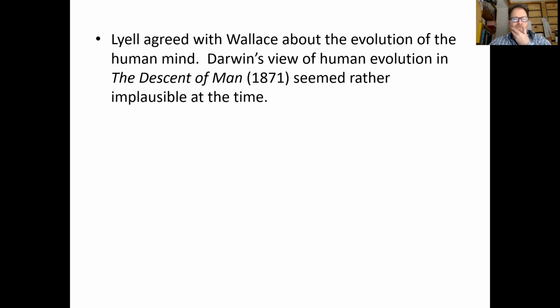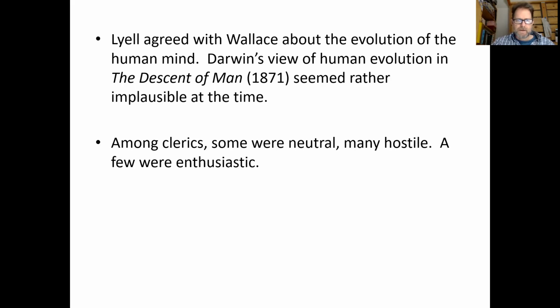Now going back to Lyell, remember this geologist who was also a creationist. Darwin was really hoping to convince Lyell that he was right. He saw Hooker and Lyell and a few others as really key to winning the battle of British science in favor of his theory. And he did largely convince Lyell, but not about human evolution. He went along with Wallace on that.